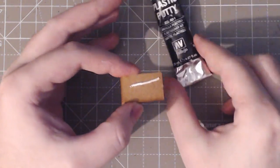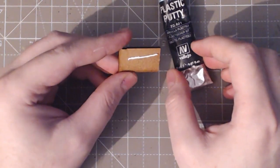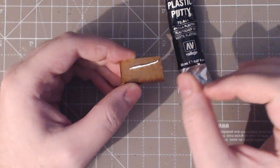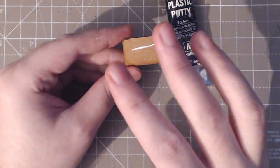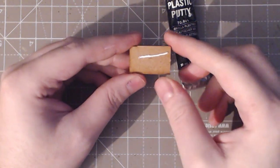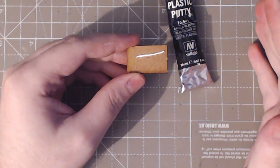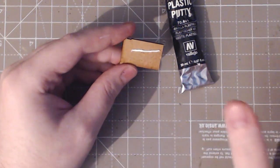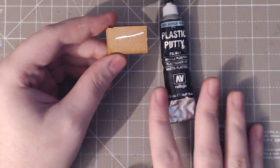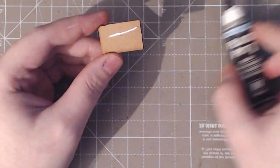You can find it pretty much anywhere, and it's usable in some cases, but you need to be using it on those cases almost exclusively. If you're using a plastic glue to join parts together and there are little tiny areas where it hasn't quite sealed properly, this is good for filling in those small gaps. It takes a couple of minutes to dry, you're done, you're moving on with the rest of the project. So that's where I would use Vallejo's plastic putty. But as a general purpose putty, I would not recommend this as a place to start.